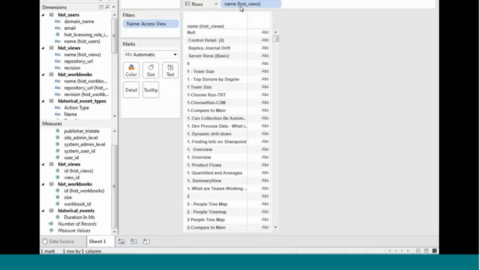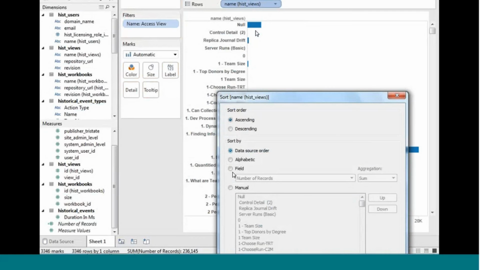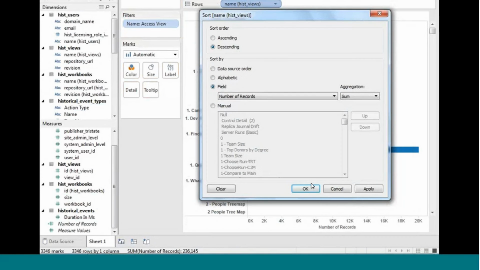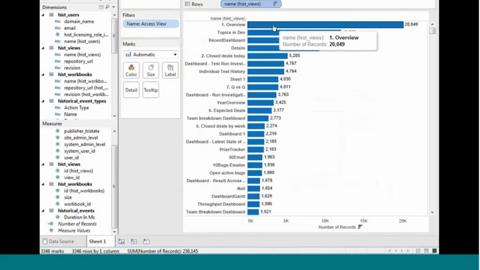And since I've already narrowed it down to accessing a view, I can go to number of records, which goes to the most granular level. In this case, it would be an action taken. Come here, drag that up, do a sort here by number of records. Let's make that descending. And add that here, and boom. In a few pill drags, a few clicks, I now know what the number one most viewed view is on my entire server. Happens to be this one, the overview view.